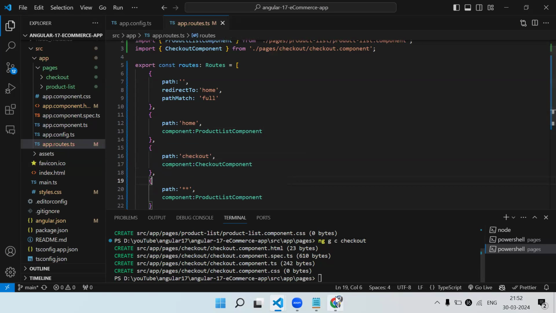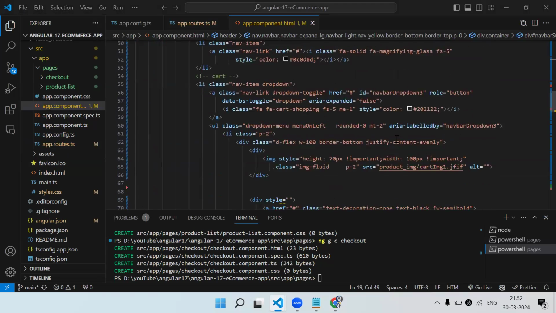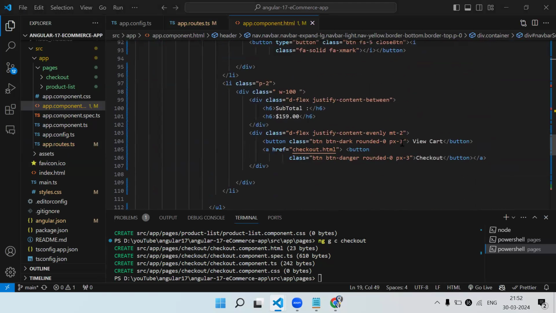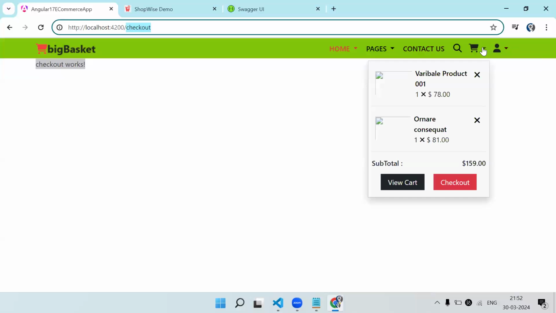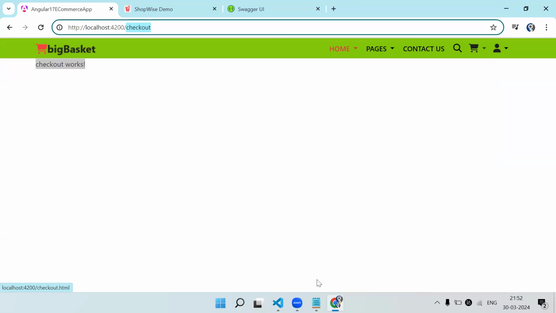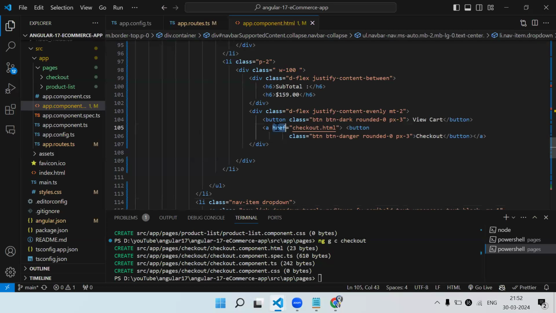Now, the thing I wanted to tell you: in the app component, I wanted to explain how we do the checkout page navigation, where we have the checkout button. Yeah. So here you can see we have the anchor tag. Now, let's say I want to redirect on click of this checkout. This button I'm talking about. If I click over here, it should redirect to the checkout page. So for that, we use routerLink, and inside that we have to provide our route name. So our route name is checkout.